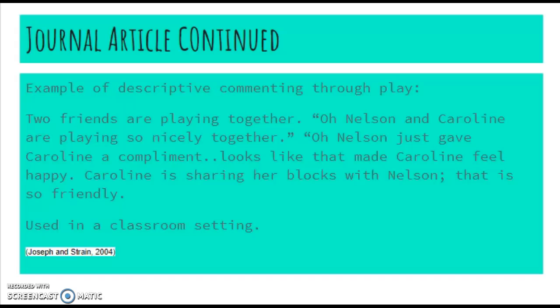And then they used some examples of descriptive commenting through play. Example, two friends are playing together. Oh, Nelson and Caroline are playing so nicely together. Oh, Nelson just gave Caroline a compliment. Looks like that made Caroline feel happy. Caroline is sharing her blocks with Nelson. That is so friendly.